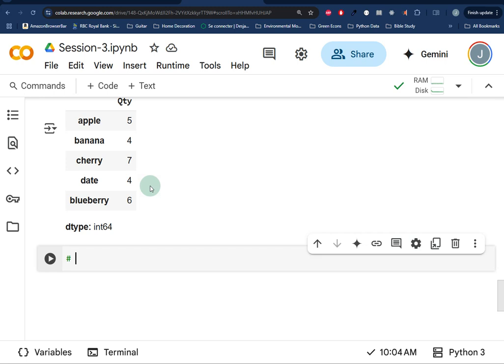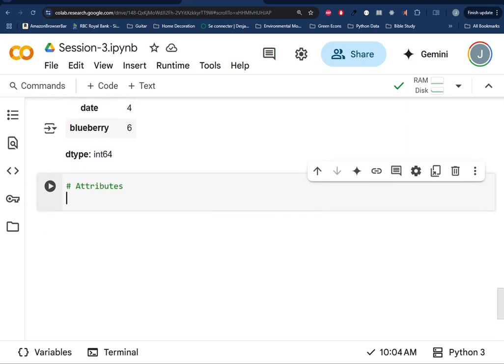So let's look at some attributes. The first attribute we want to take a look at is the index. So for example, for fruit, I can use print, but I'll just choose not to use print. That will save us time. So I'll just say index. You will notice that when you are using attributes, you do not close it at the end with parentheses. When you are using a function, you have to do that.